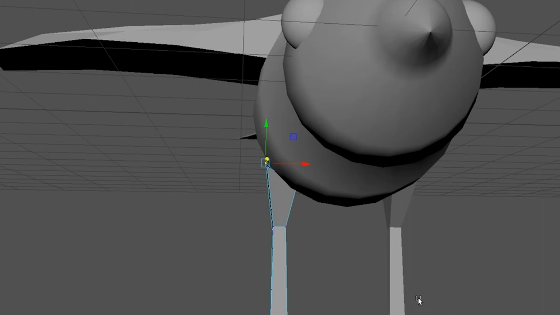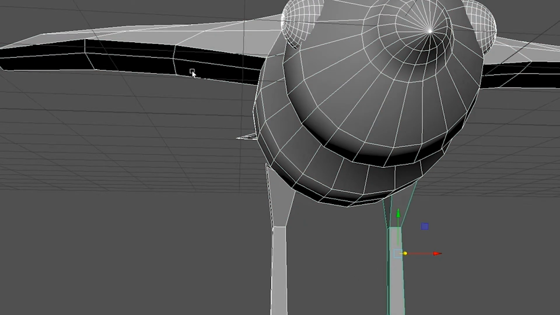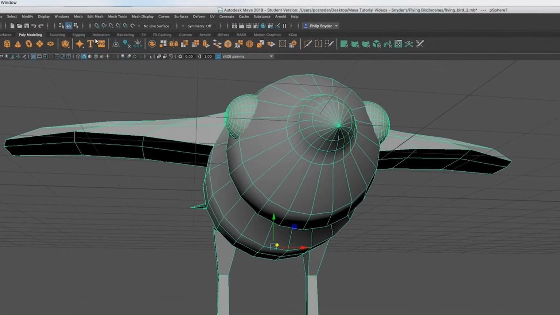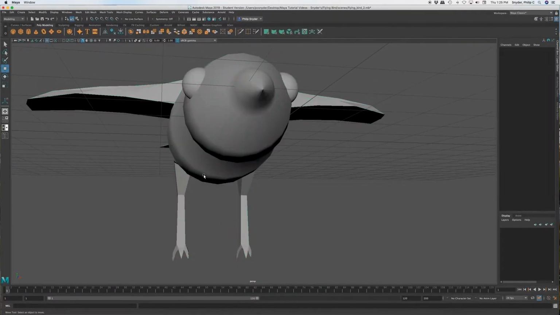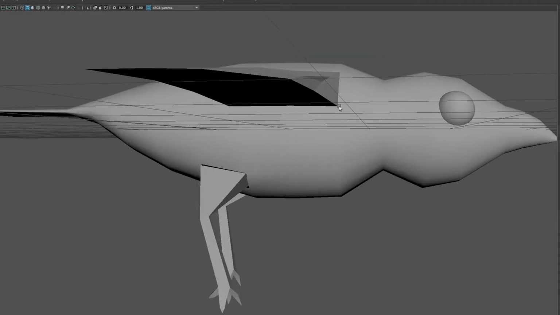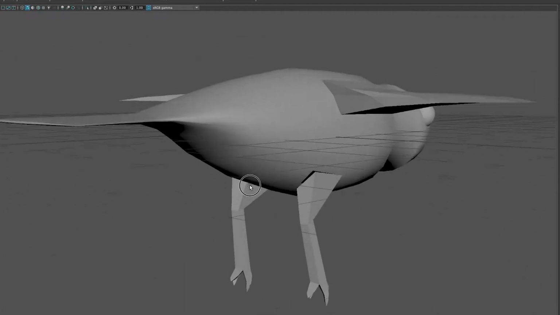Now we want to combine the legs with the body, just like we did with the eyes. So let's go into the object mode and select all three pieces and go to mesh and combine. Okay, now we can use the merge tool for the vertices to merge it into one piece visually as well.